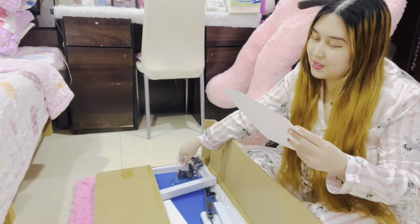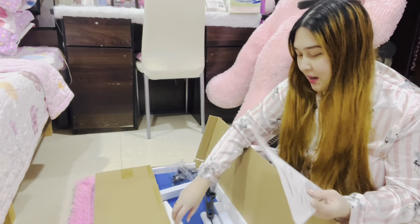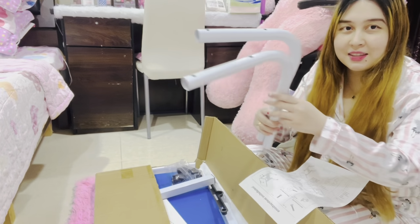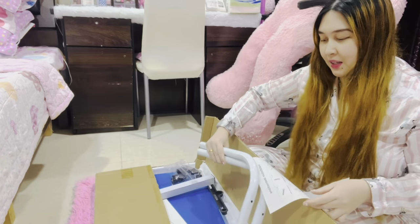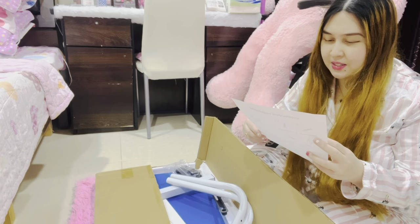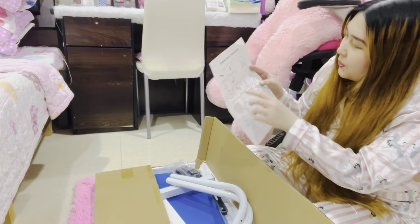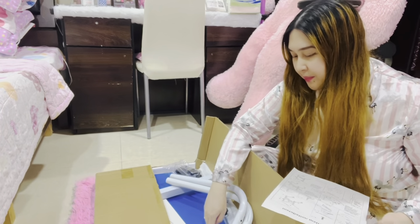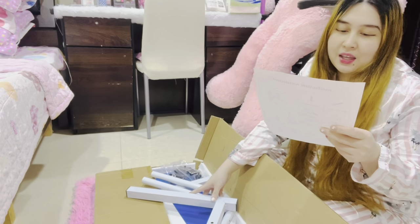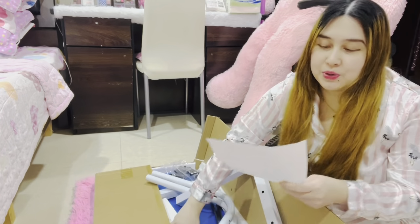And then, what's this? E is elbow. So we have 2. This one, we will put the table later. And then F is the chassis, the underframe. And this one we have, of course, 2. And then the lock. Ah, okay, something just for design. So, this is it.